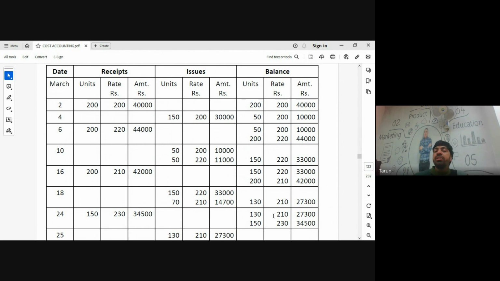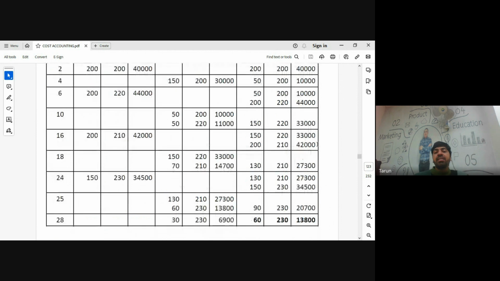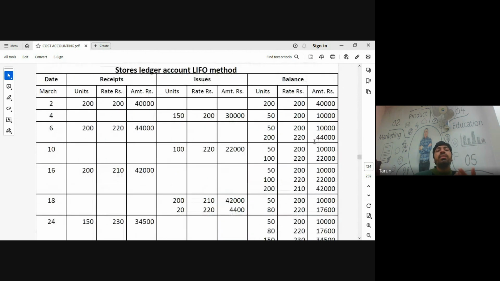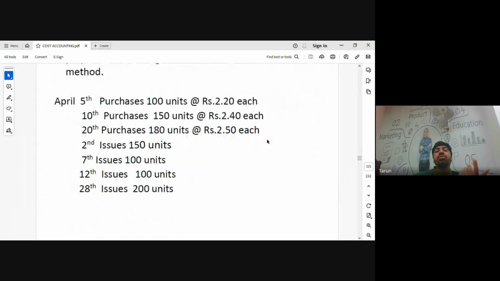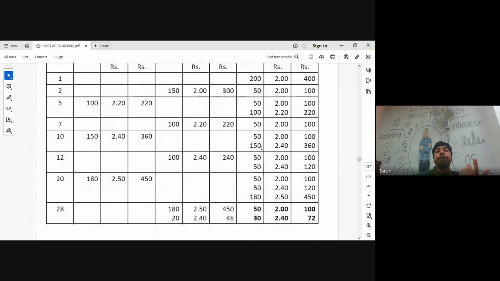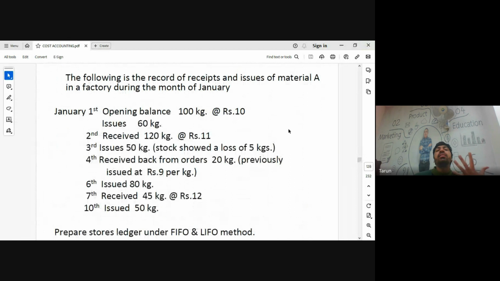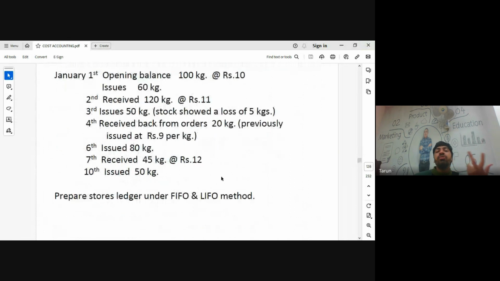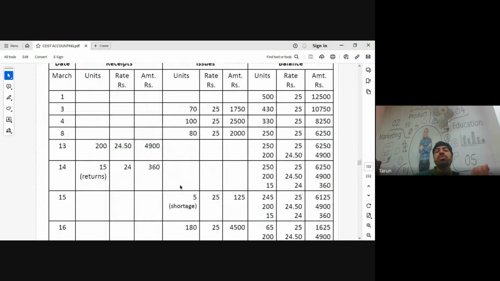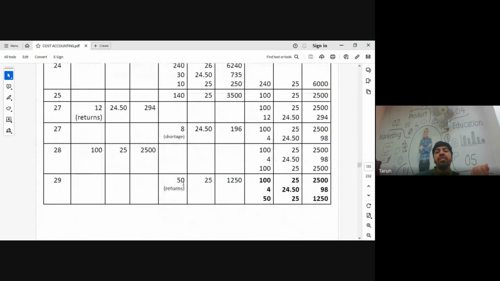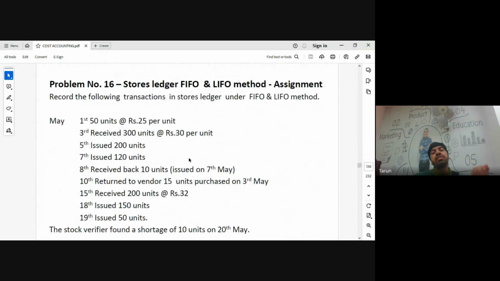So we will continue with these practical questions in the next session. If you look at the FIFO and LIFO method, again we will put up another question here. And here is another question, LIFO FIFO, do it at home. The answer has been prescribed. Again LIFO FIFO, because most of the questions will be asked in LIFO FIFO only, right? So this is the assignment question.